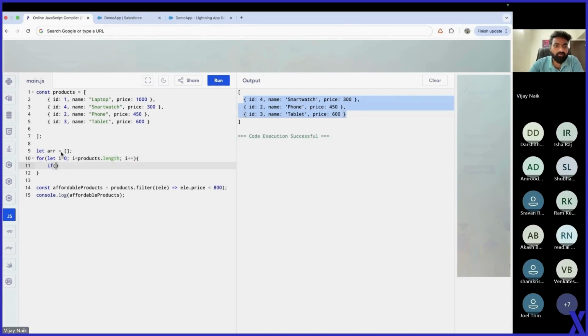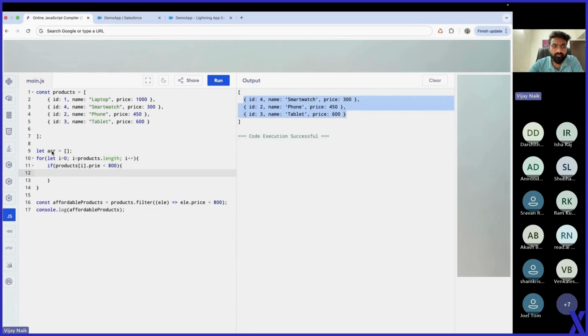If products of i dot price is less than 800, array dot push product of i. Right, and then we can print it. So can you see the difference? These many lines of code we have to write.